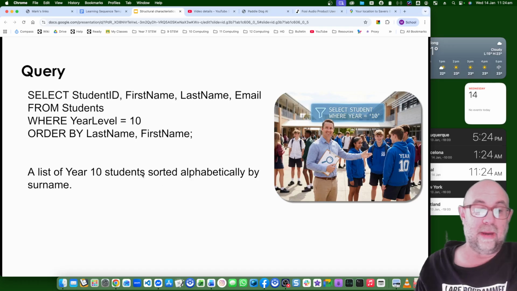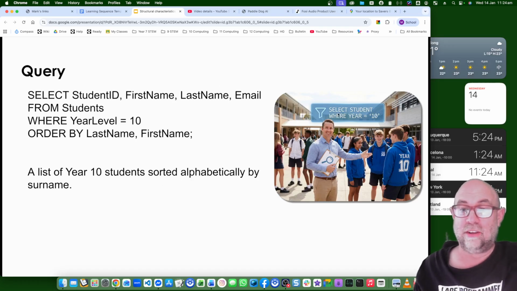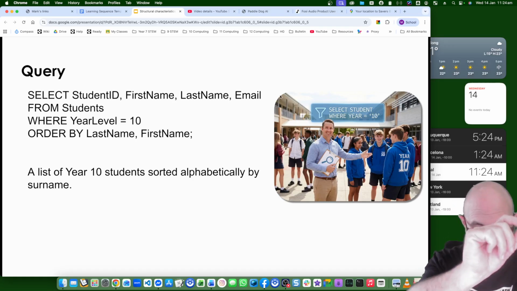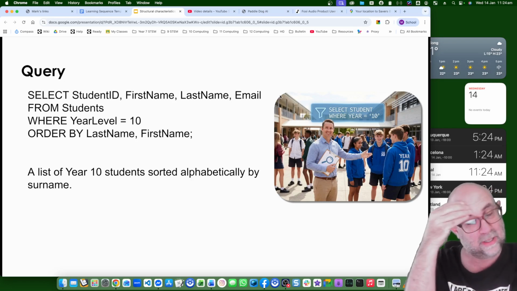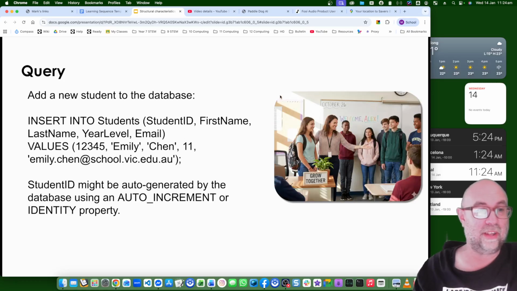And so this will give me back a list of year 10 students. You'll notice here in the illustration that it's got slightly different field names and they've got talking marks around the 10. You can actually use talking marks. They use these little ticks. They're above the tab key. I can never remember what they're actually called. I think of them as a tick, but I don't think that's a proper name.